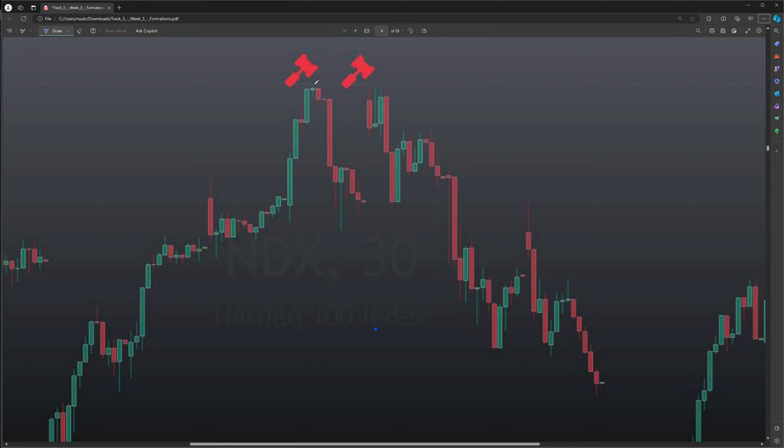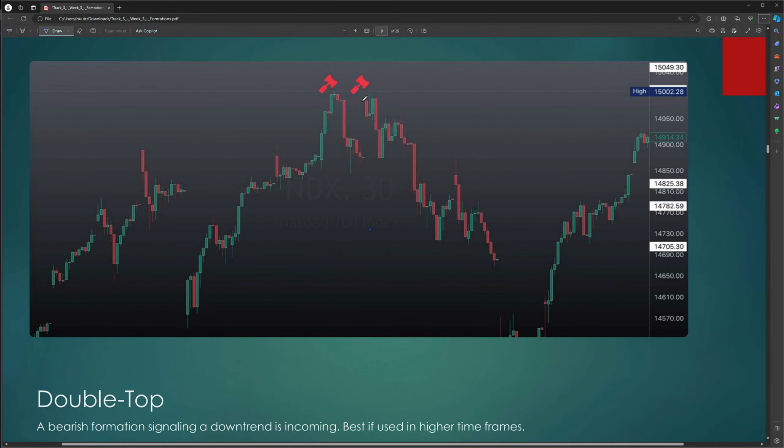Right. So you see this top side here, and the wick right over here. You have that top side to top side that usually marks off a double top formation, right? That's usually where the bears are going to want to open their position for a downside. I will say that the true formation for a double top is actually better seen on a daily chart with weeks of price action in between. You could also observe the weekly time frame and see like one month here, like January, and then you have like May over here.